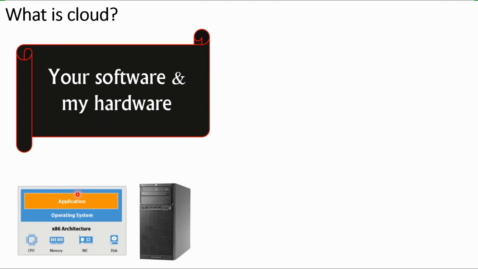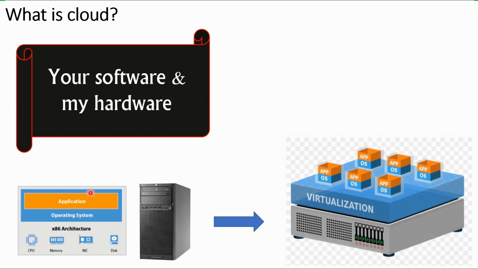With cloudification, when we converted everything into cloud, now the same system can be imagined like this. So you still have hardware, you have a server here, which we call the COTS server, or commercial off-the-shelf server. And there is a virtualization layer on top of it. So with the advent of virtualization and cloud computing, now it is possible to deploy or host more than one application on the same hardware. So here we can allocate that much virtual hardware to these VMs, these virtual machines, as is required by them.